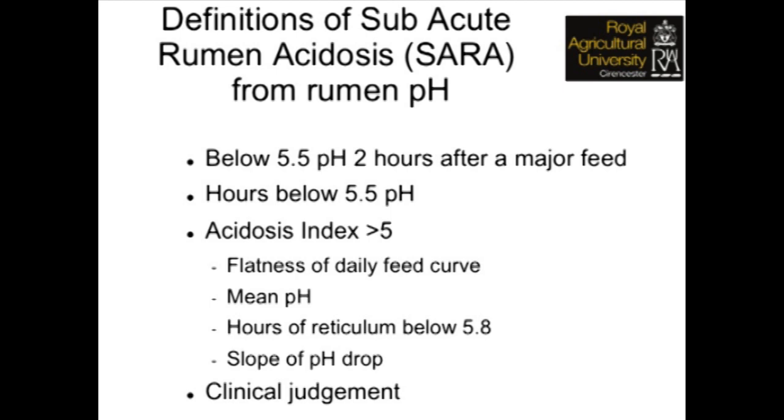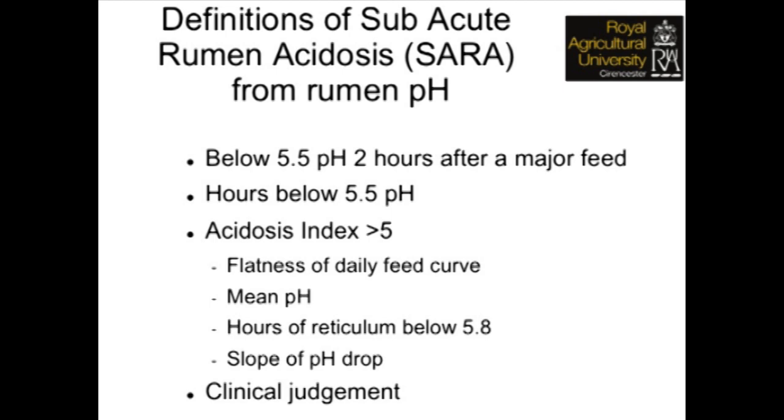Another methodology, and I think this was based on using a tubing system, was looking at the number of hours the cow spent below 5.5 pH. And that 5.5 was in the ventral sac, the higher up. If we go down into the reticulum, the pH is always about 0.25 pH lower, and so therefore you can use a different threshold. But with the continuous availability of data, we think that you can have an acidosis index which runs on a scale of 0 to 10, and that when it's above 5 you're beginning to drift into an acidosis area.